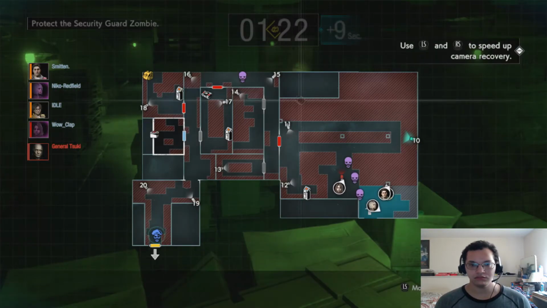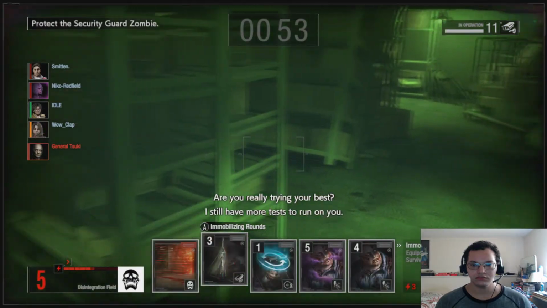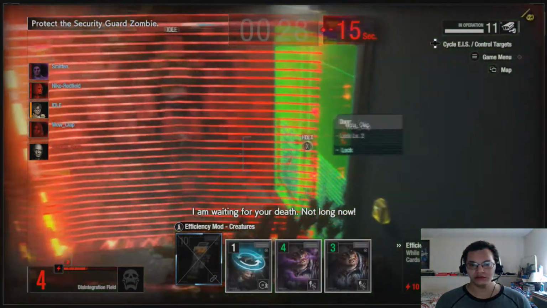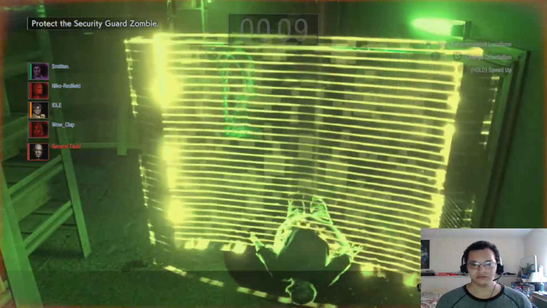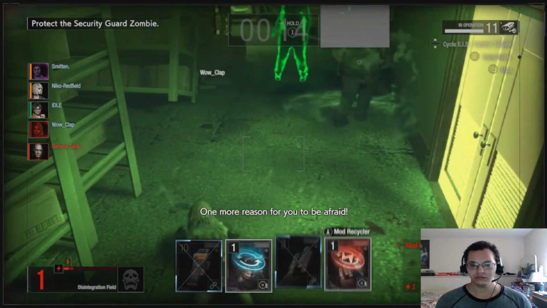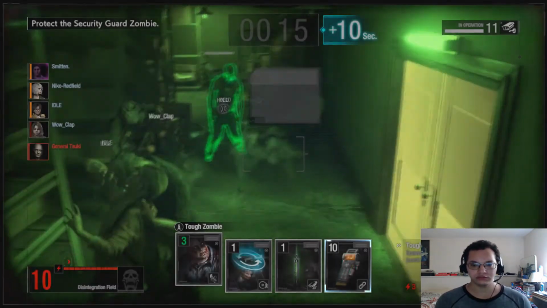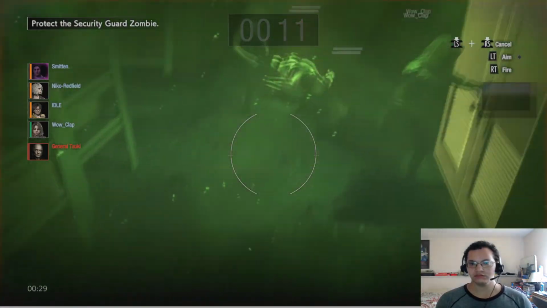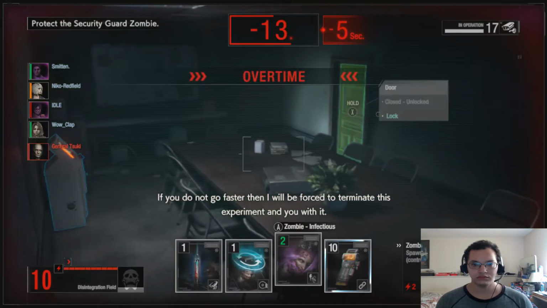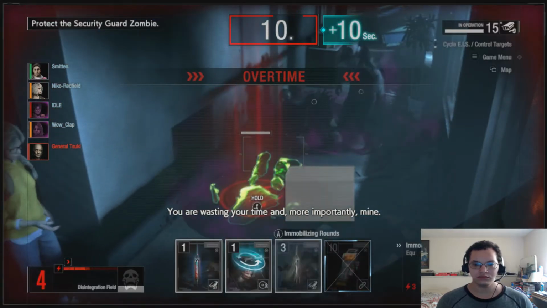You cannot blind a god. Are you really trying your best? I still have more tests to run on you. I am waiting for your death. One more reason for you to be afraid. No, get off her. All lesser creatures can benefit from mine. If you do not go faster, then I will be forced to terminate this experiment, and you with it. You are wasting your time, and more importantly, mine.